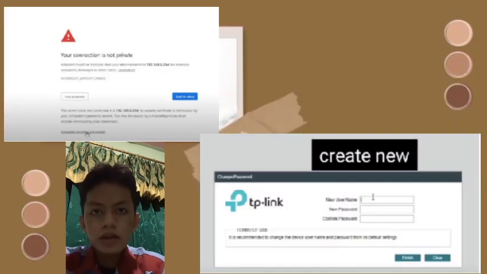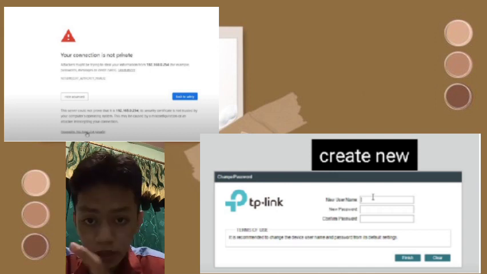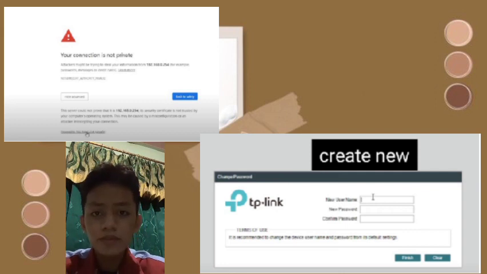Step 16. Like before, click proceed to 192.168.0.254.